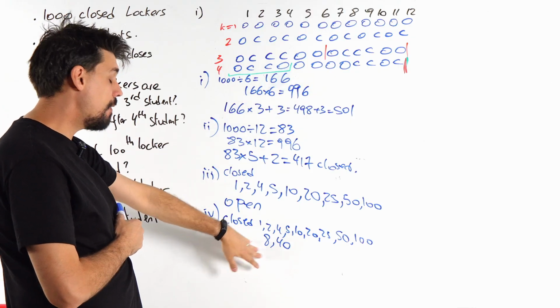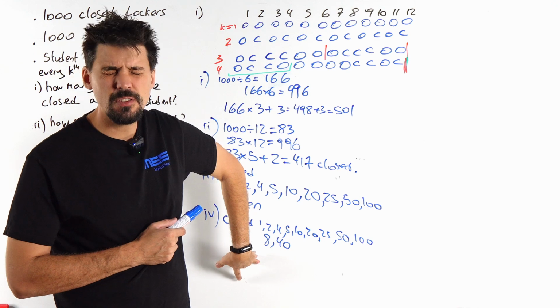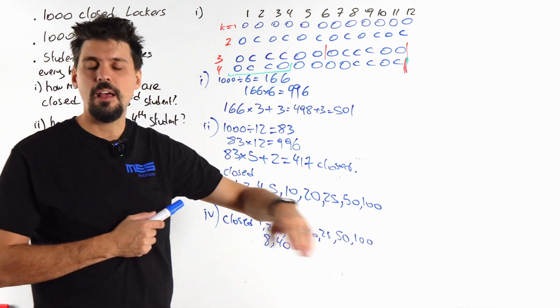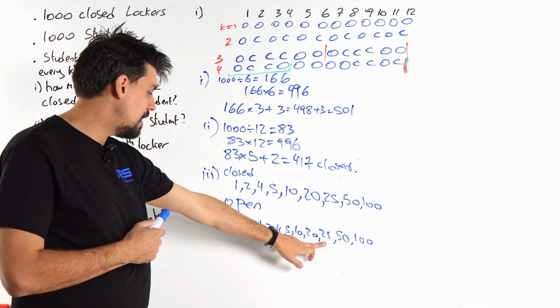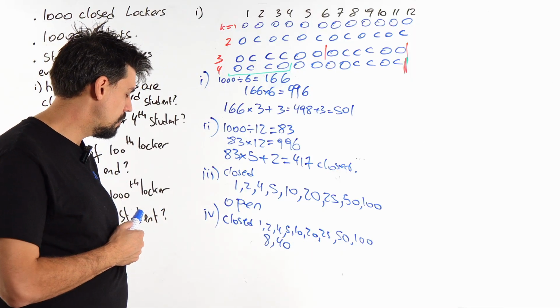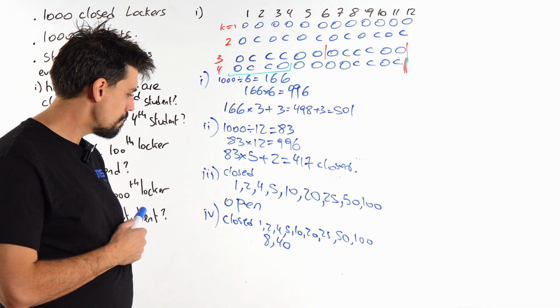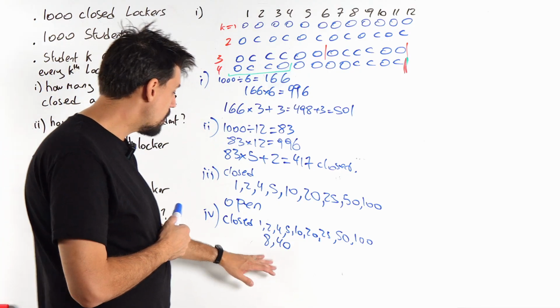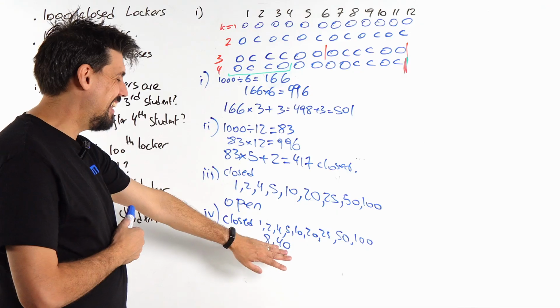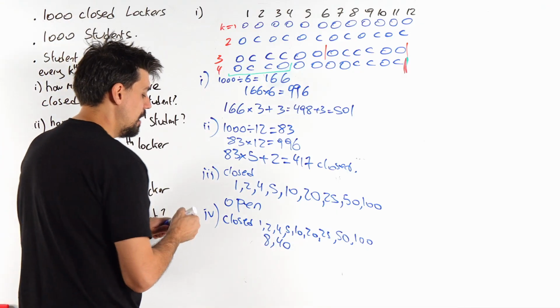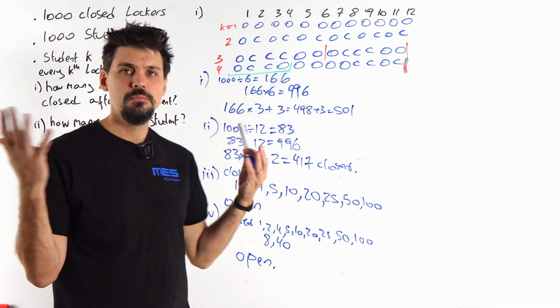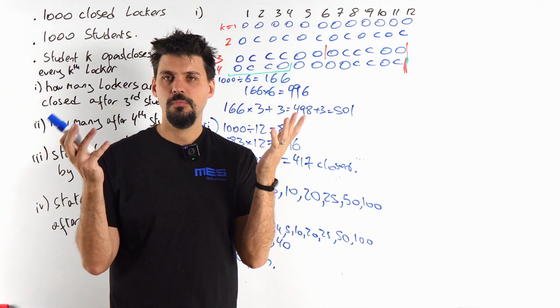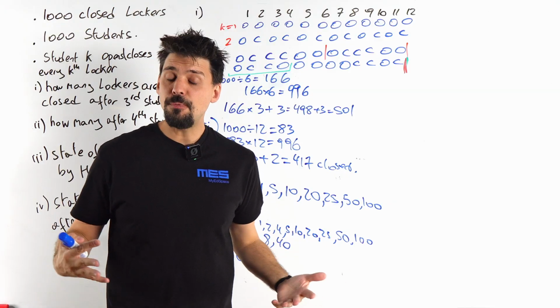8 is 125 times 8, but the 125th student will not touch it because we're only looking at up to the 100th student. Same for 40. Well, no, 40 is the 25th. So, yeah, 40th and 25th, so that'll be cool. So it's these ones. So it will be open and shut 11 times, so it starts closed. It will end up open. Voila.